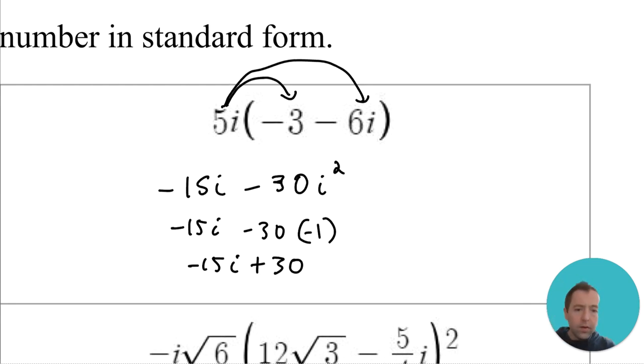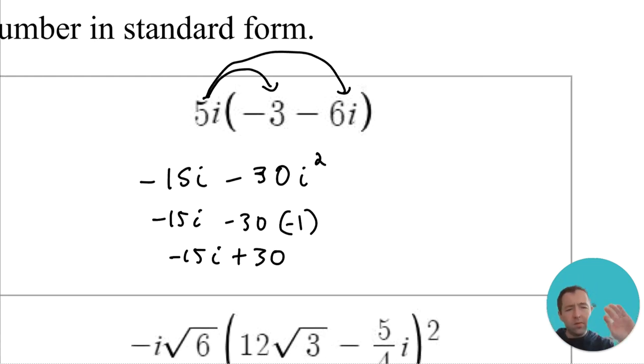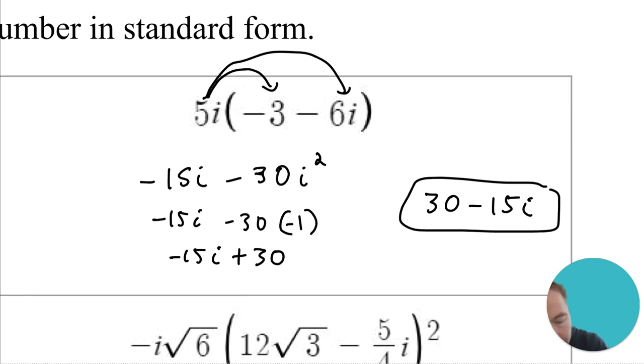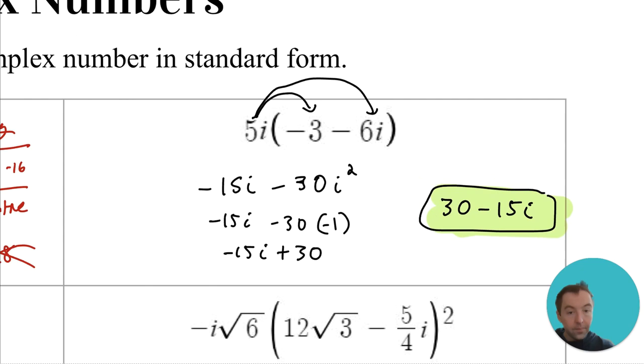And then you don't want to leave it in that form because the i term is first and then the real number is second. So you'll just want to switch the order around. So this expression is, of course, equivalent. That way you write it truly in the a plus bi form, of course, right?